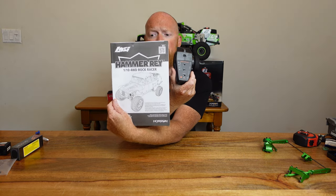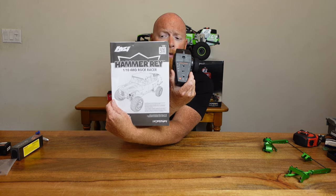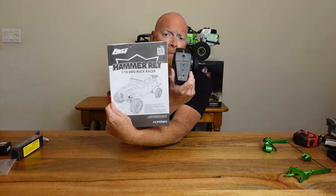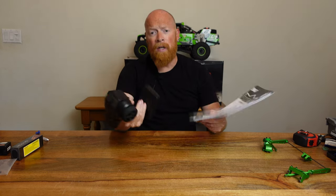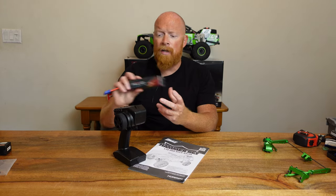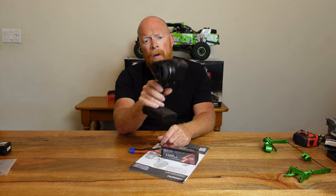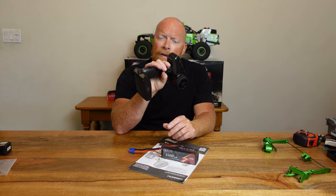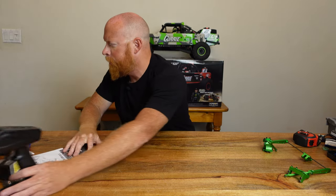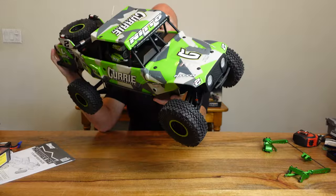So if your brake programming is set at 25% and you turn this all the way up, it only goes up to the full 25%. It's not going to go to 100% brake force. But that's something that we need to test in the field, so that's something I'm going to be doing because I'm going to be running it on 3S and I have my 4S in the mail. I do wish they'd come out with a DX6. I mentioned that before. I am really excited about running the Hammer Rey. Forget all this stuff. Take one last look before we go and we run this thing.